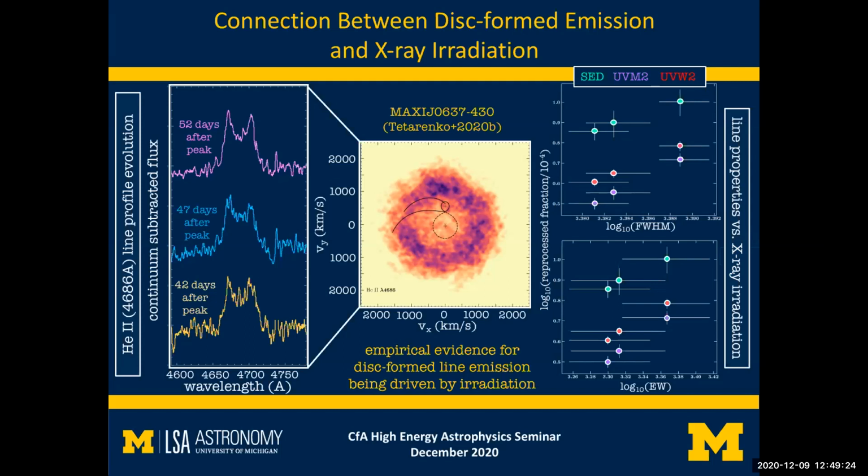of our helium-2 4686 line for radiation properties computed using 2 completely independent methods, that's our broadband spectral fitting versus our multi-wavelength time series analysis, suggests that disk-formed emission lines in LXBs is, as expected, driven by radiation, and demonstrated changes in physical properties of our radiation heating over outburst should be able to be imprinted on the recombination line profiles themselves that we observe in optical spectra.